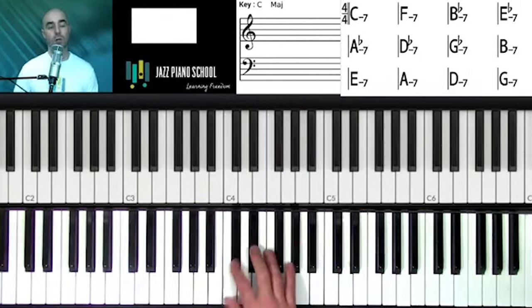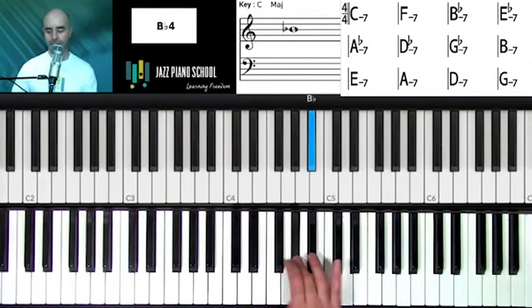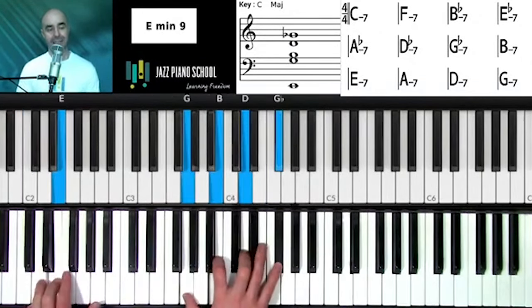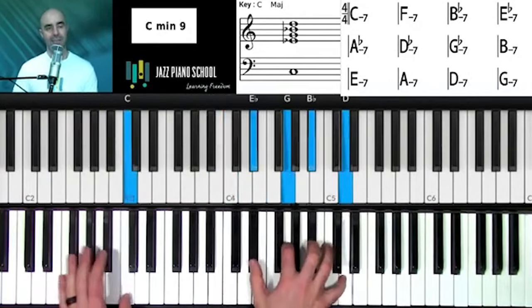This is going to cover all 12 keys, right? With the C major scale, we have all the white notes. With the D flat, we get our black notes in. So now my exercise is going to be C, D, E, F, G, A, B, C.